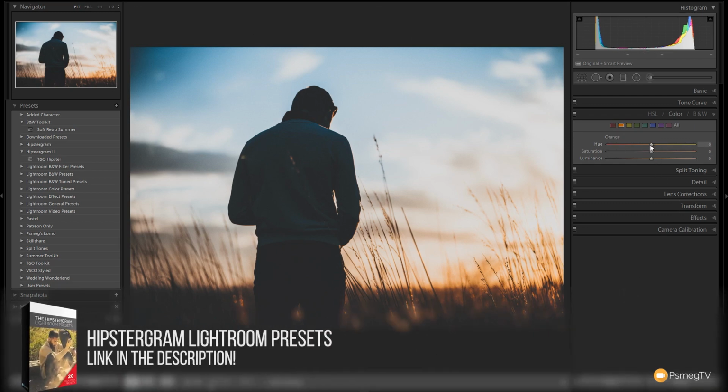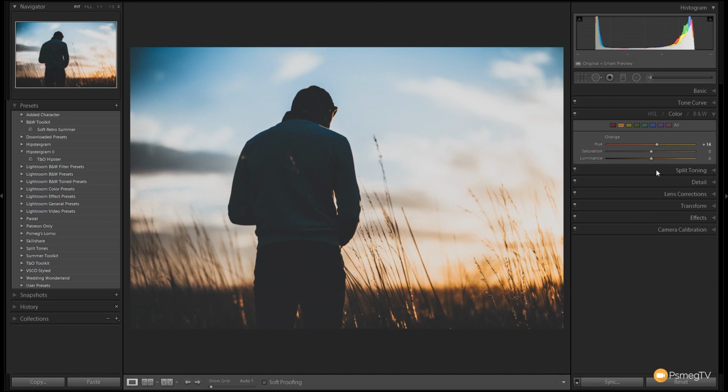We're just going to start to tweak. I'm going to grab the hue. We're going to pull that down a little bit. You can see as I change that, if you take a look at the warm tones in the background, you can see they start to change. So we're going to drag that down. Around about that point looks pretty good.